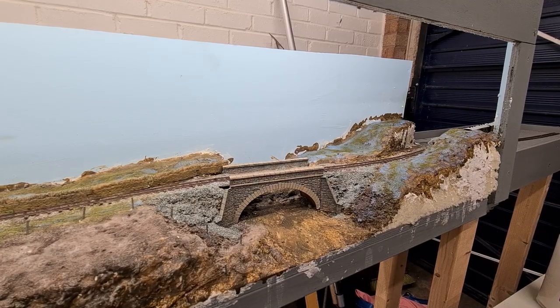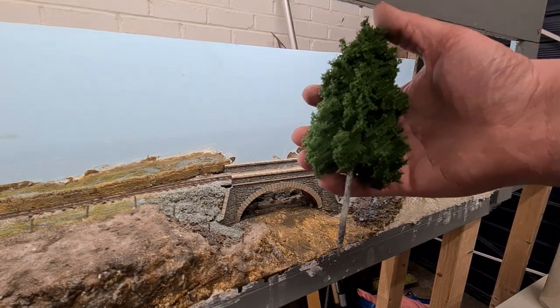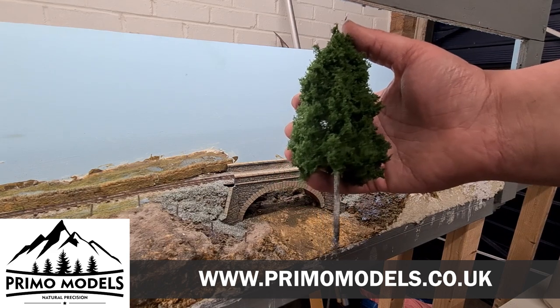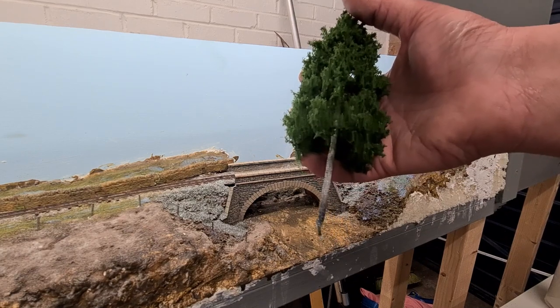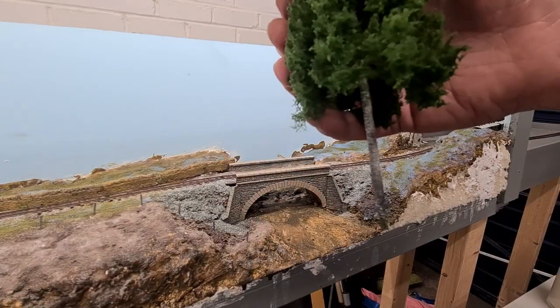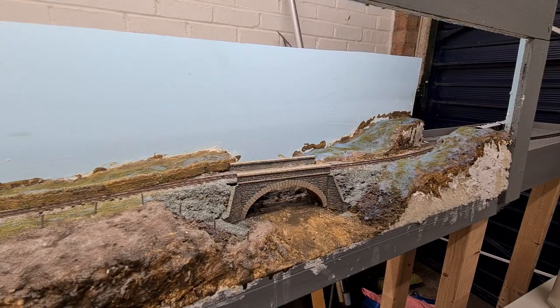So next it's quite a fun stage. We should bring the layout a bit more to life. Now, I said earlier we're going to use Primo trees. Now, here is one. When I first saw these, I was quite blown away because although it looks fairly standard for a tree, this is a birch tree, the main thing that I like about them is they're 100% handmade. So each one's individual, but also, if you can see this, they get the trunks right. There's not many trees out there where the trunks are correct, in effect, and I just think that looks really good.